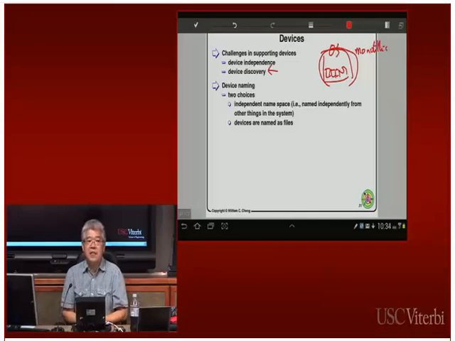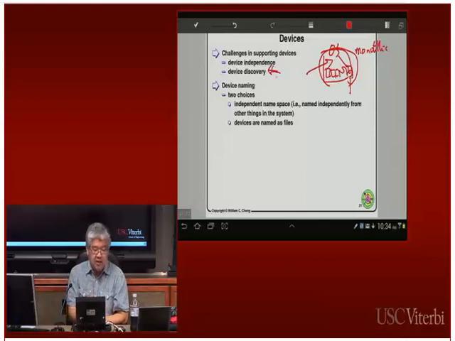Okay, so in that case, if you want to add a new device, what do you do? If you want to add a new device, you need a new device driver, right? The device driver can't really exist outside the operating system, so you need to add it into the operating system, which means that you have to recompile the kernel. So in the good old days, it's really painful to add a new device into the operating system. You need to recompile the kernel, and you also need to reconfigure the kernel to now be able to recognize when to use this particular device.